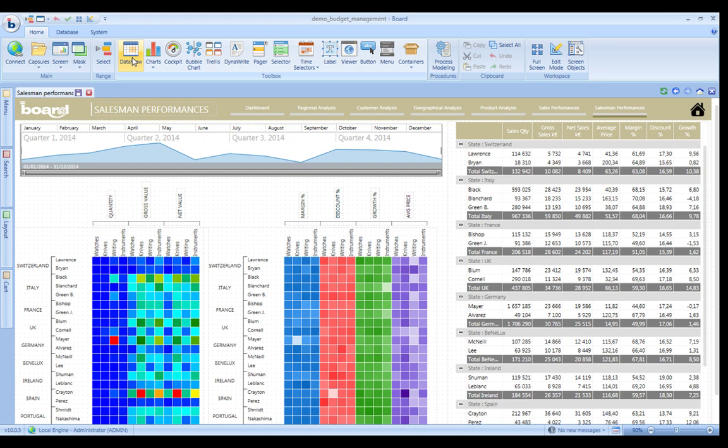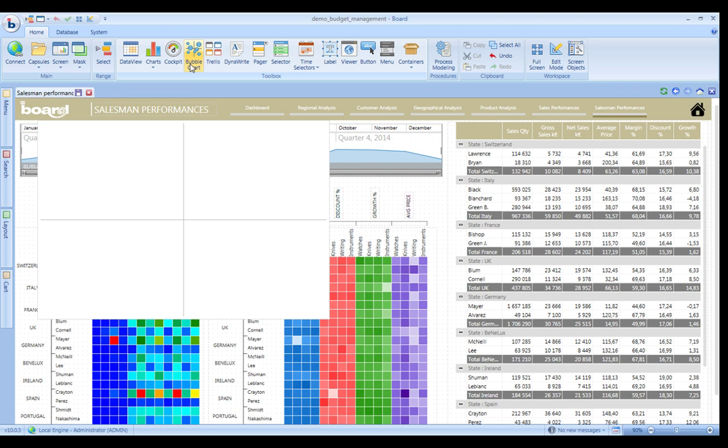This information, for example, can be a data view, can also be a chart, and here I will select the chart I am interested in. It can also be a cockpit, it can be a bubble chart, and here I will select the bubble chart I am interested in. I may want to write information, so here I will also select what I am interested in.